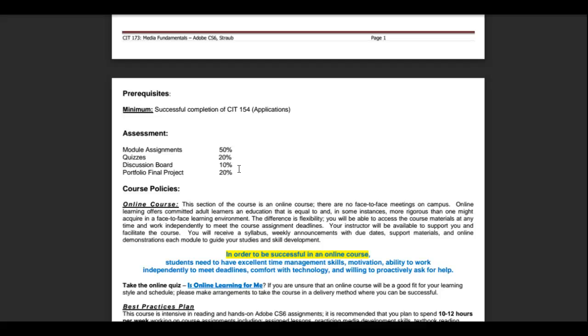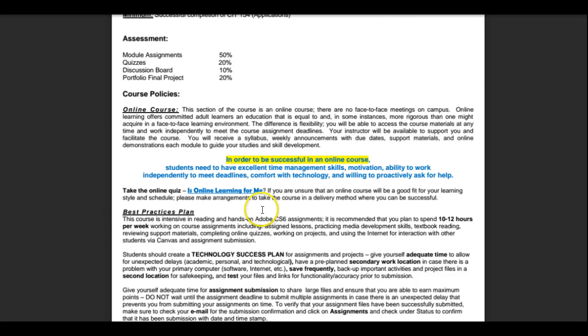So really think about that and make sure that this is the right course for you at this time with your schedule and your responsibilities, because I would really like to see you leave with skills that are going to be useful to you. This is an online course, and you'll have activities that allow you to be reflective in online learning, whether this is your first online class or you've experienced taking online classes. There's a little extra consideration that needs to be taken into account to make sure you'll be successful.